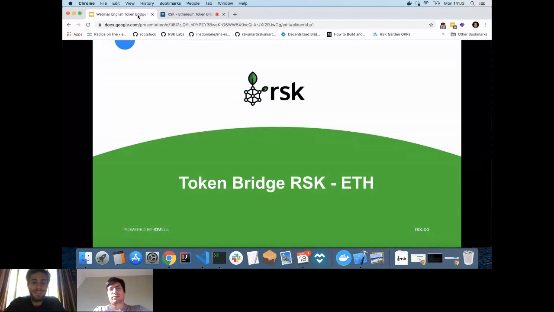he was leading the team that designed this token bridge, and he'll be here with us to explain a little bit how it works, how it functions, how you can cross all your tokens and still use RSK and Ethereum. I think that it's a very exciting project, and the most important thing is that it creates more opportunities for people, for holders especially, who want to go from one side to the other.